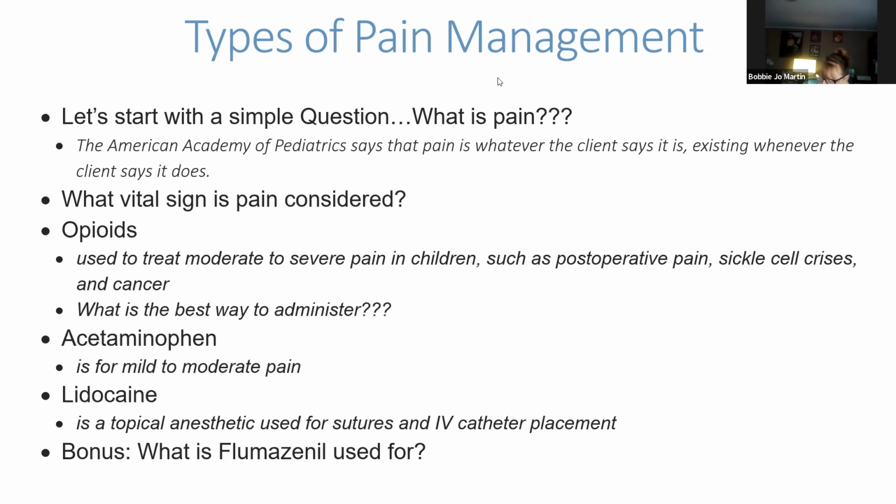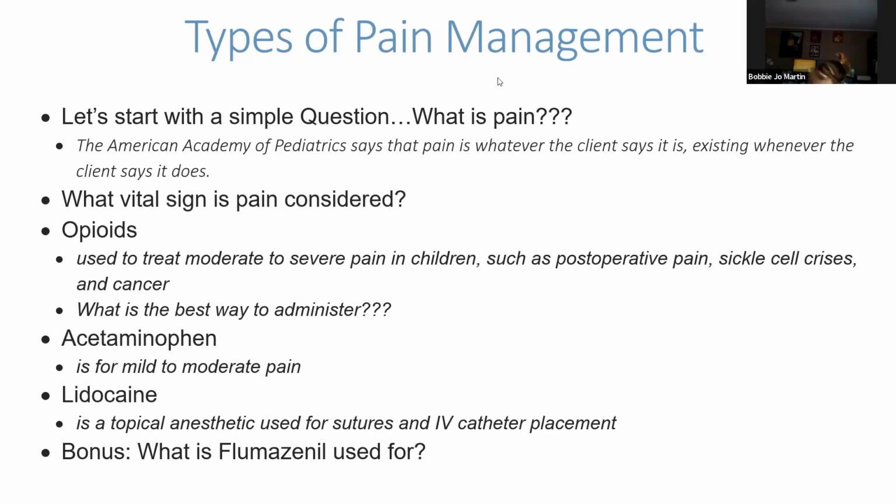Now, opioids, this is morphine, this is Dilaudid. These are used and they're very safe to use in pediatric doses. It's used for moderate to severe pain. We use this for postoperative. If you had an appendectomy, let's say it ruptured, you hurt. We need to get you up and moving to prevent complications. We're going to give you morphine, an opioid. Sickle cell crisis hurts really bad. And of course, cancer. And we want it to work quick if we're using this. So the best way would be given intravenously.